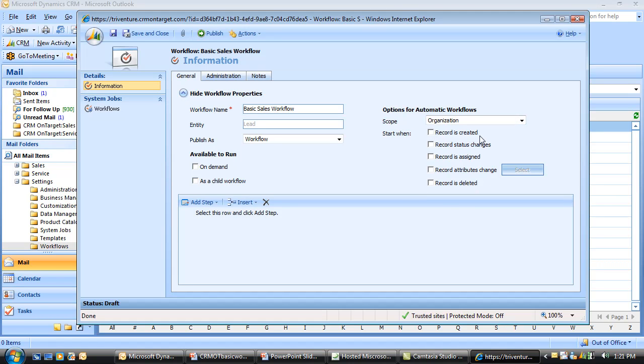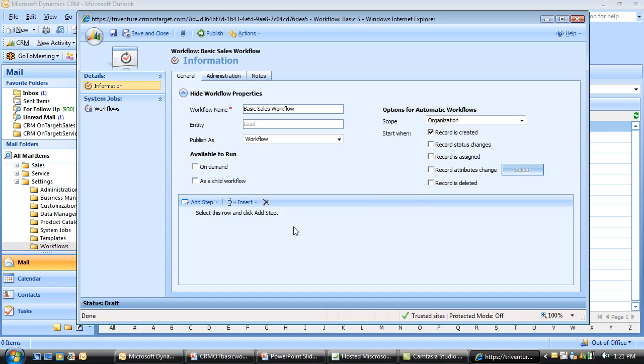Now, these are all the automated ways to run workflows. For example, when the record is created, run a workflow. If the status changes, then run the workflow. If we assign ownership of this record to anybody in the company, go ahead and run the workflow then. Or maybe if any field inside this sales lead record changes, that's when we want to trigger the workflow. We can even run a workflow when a record is deleted. But getting back to the context for this session, what we said is anytime a sales lead is created. So that's what we'll select here.